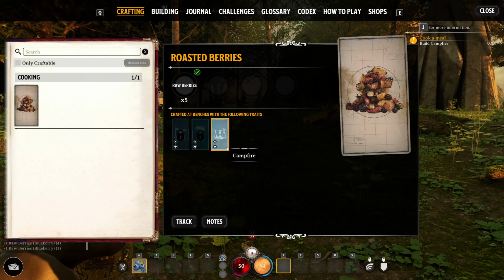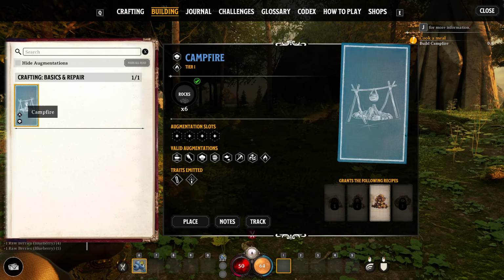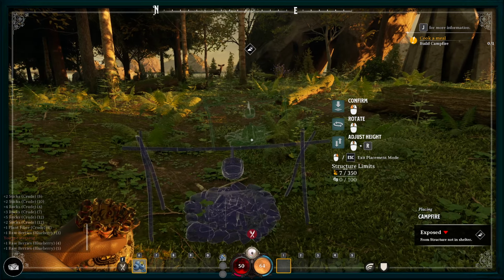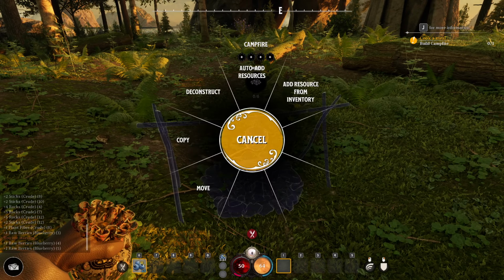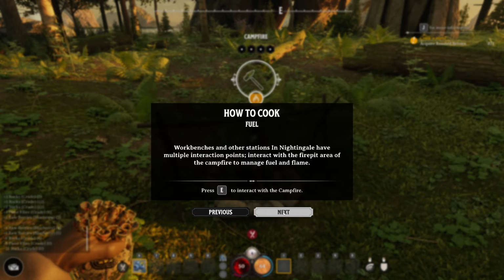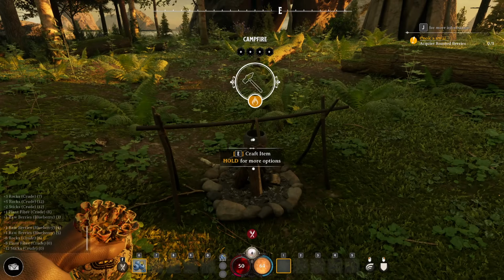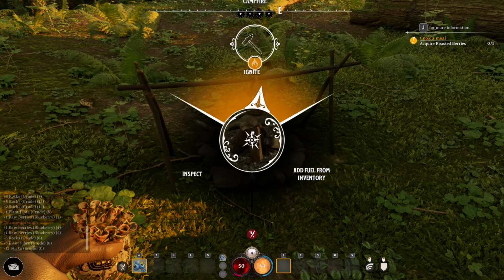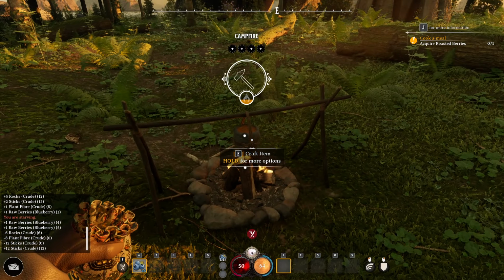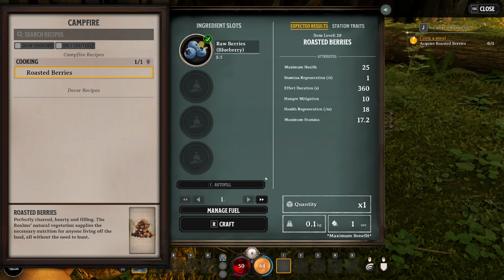Cooking. Let's get campfire. Building campfire. Let's place that. Okay, sure. The campfire can use to cook, refine, or craft items. Workbench and other station Nightingale have multiple interaction points. You have to manage flame, fuel, and flame. After the cooking pot on the campfire to begin cooking. I got it. Okay. Let's get some sticks in there. Ignite. Roasted berries. We'll go craft that.